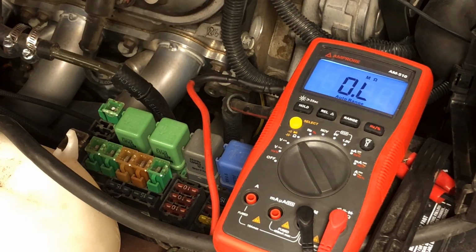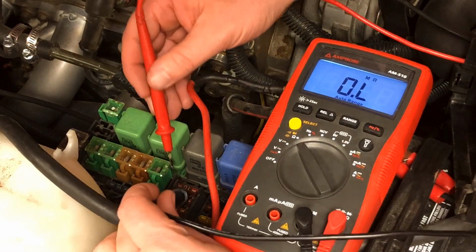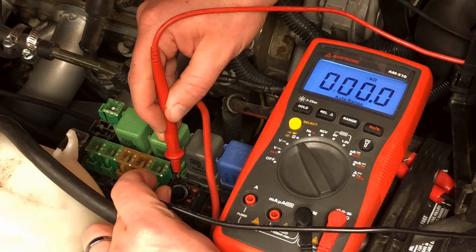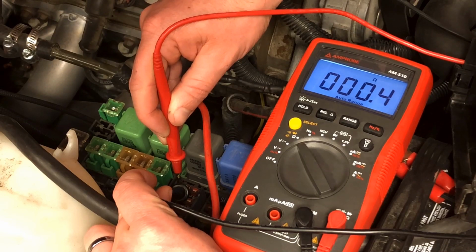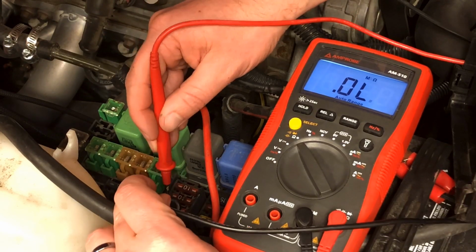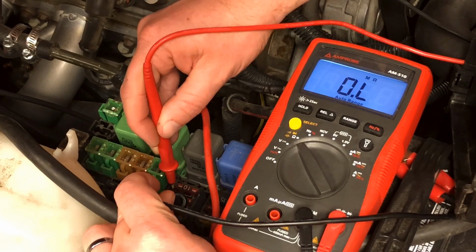And if you take your leads on your multimeter, it doesn't matter which way you do it, but if you touch them to these ends, you'll see that the multimeter will range, and it finds just a couple of ohms of resistance there. So that means this fuse is good. Electricity is flowing. We'll check the next one. This is the fuel pump one.